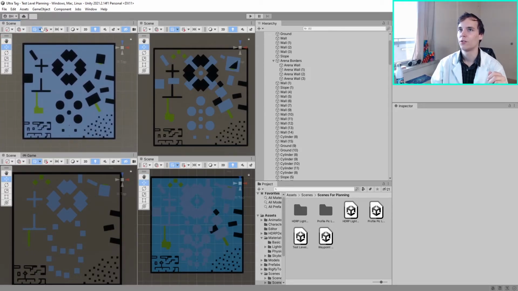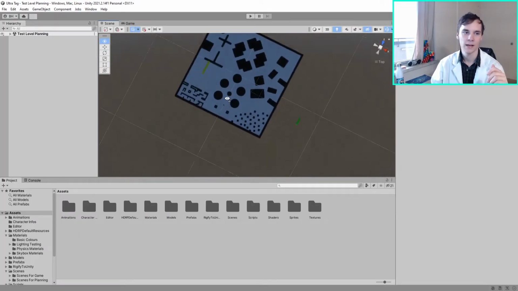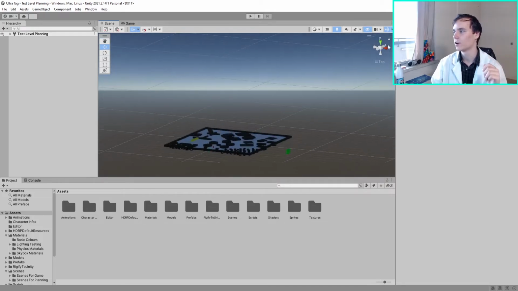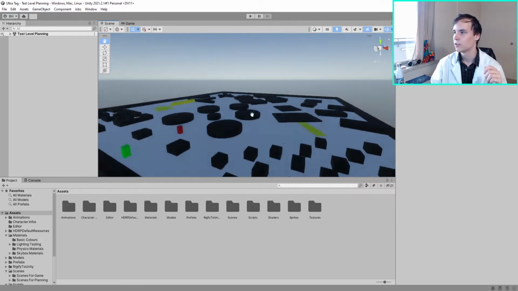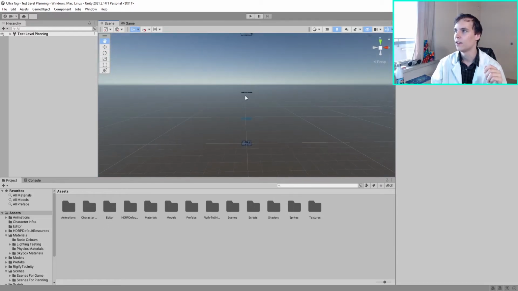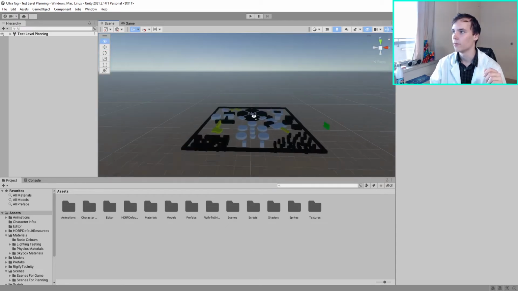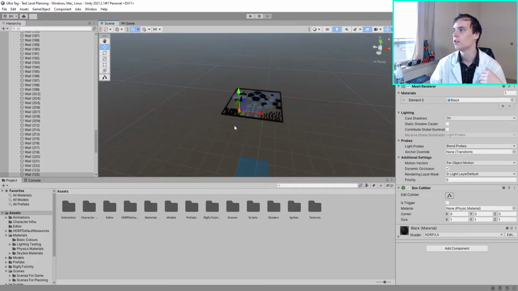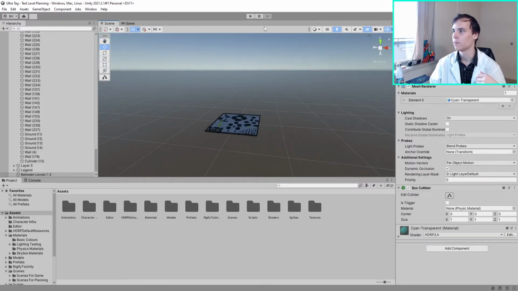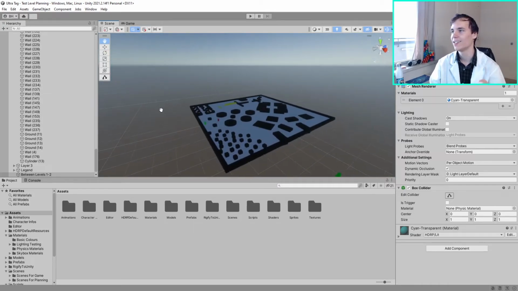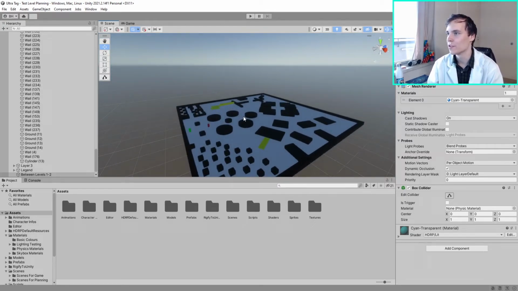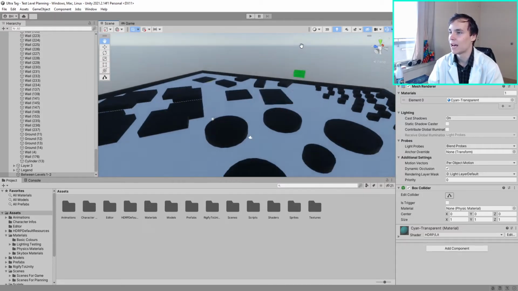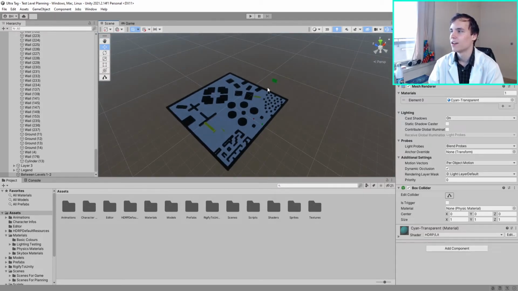Now, let me go back to just the default layout here. Yeah, that works. The behind the curtain of how this is being done is like this. Everything's flat, and I have these different layers just in the air. Here's the top layer, here's kind of the middle layer, where again, white is stuff that you can stand on or jump across, and black is meant to be all walls. And then I just have these transparent layers in between. This was a very unorthodox way of going about this, but it worked quite well for me. So it's something I might experiment with again in the future.